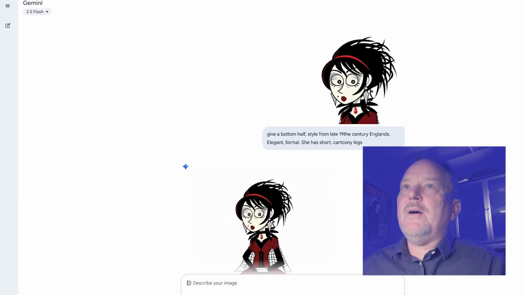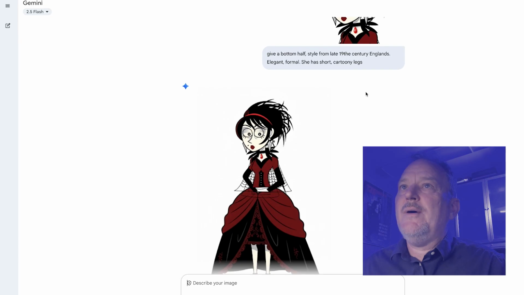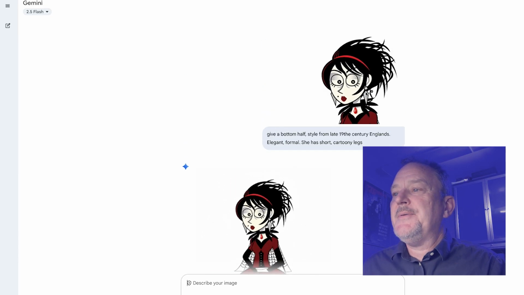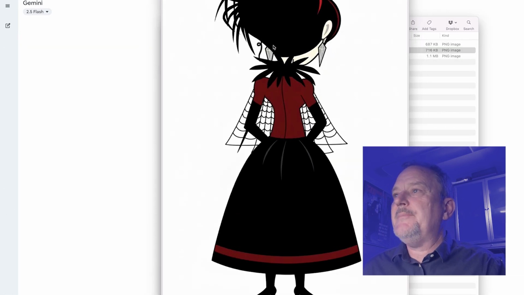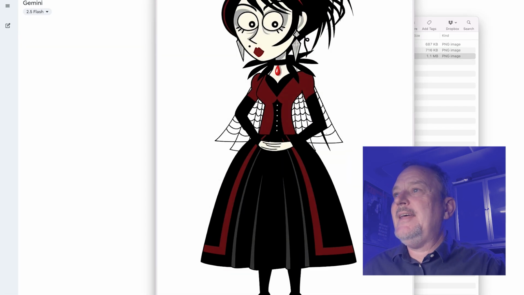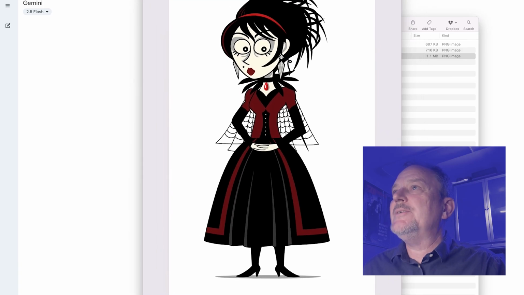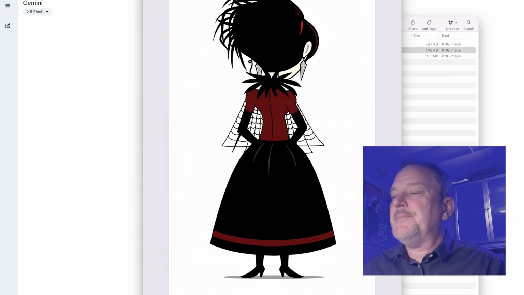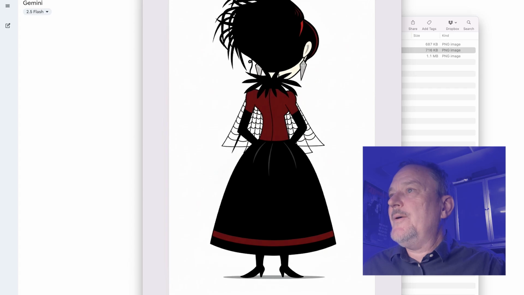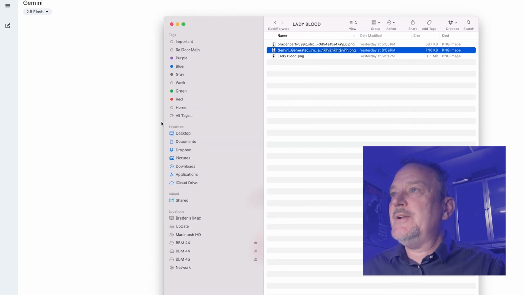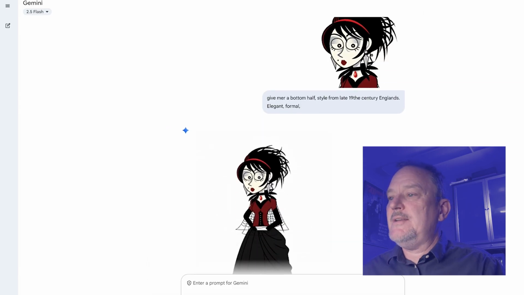So what I did was I took this character and I went inside Nano Banana, and it created me a few renditions. Nothing I was totally pleased with. Not that, but that. And then it gave me the back. So I can do basically a 180, right? Look at that. So that's the backside of her. All this time I've never seen her backside, okay? So that's pretty cool. That was generated using Nano Banana.